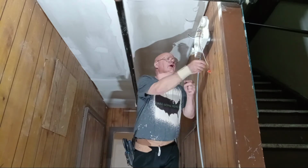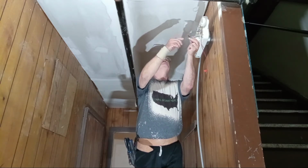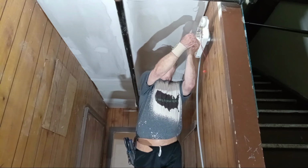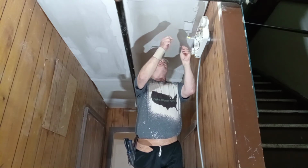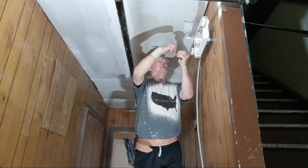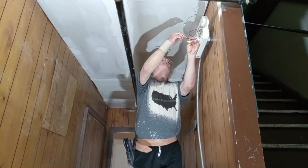Okay, so we'll hook our wires up. These are pre-tinned wires, so I stripped them to the same length. So we just line them up even like that, put our wire cap on, tighten it up, make sure the insulation is going up into the wire nut, take the red, pull this off. It's going to just be my way and I can't move it. Okay, get them even here. Put the cap on.